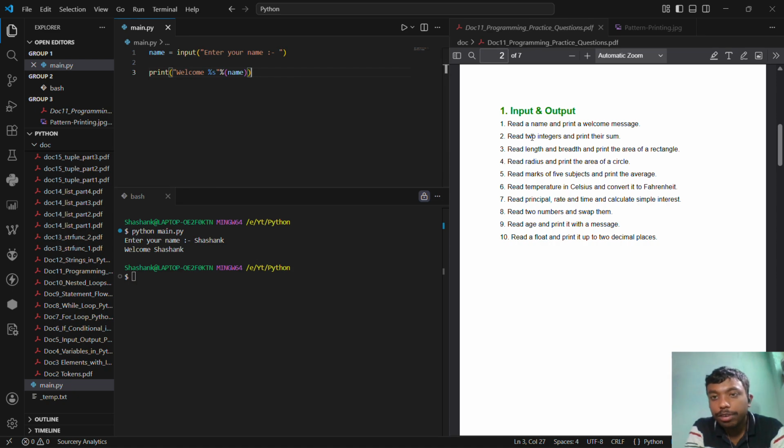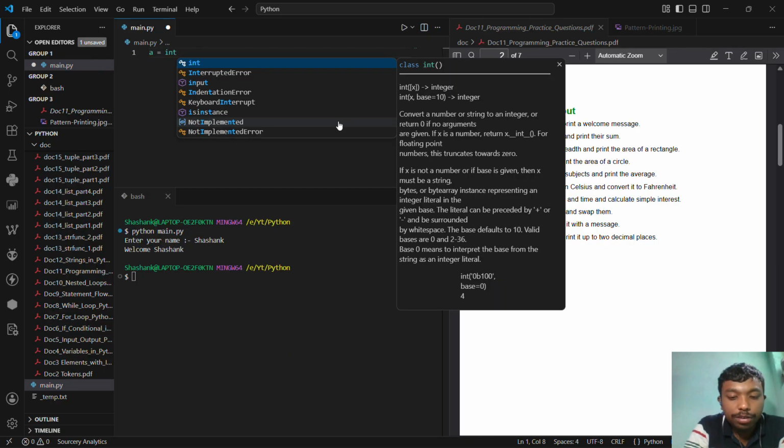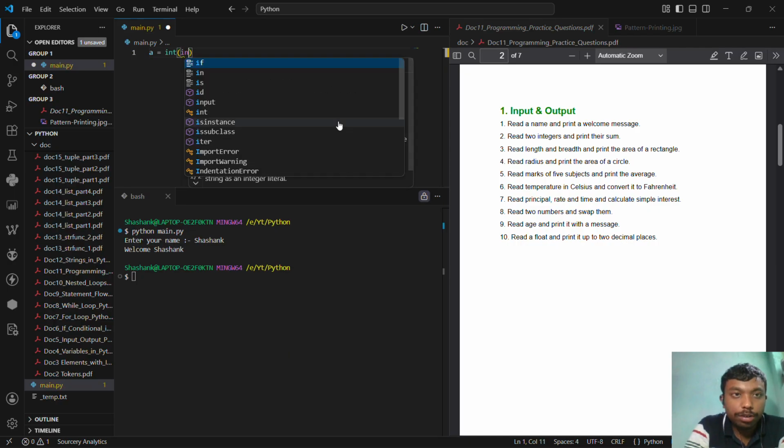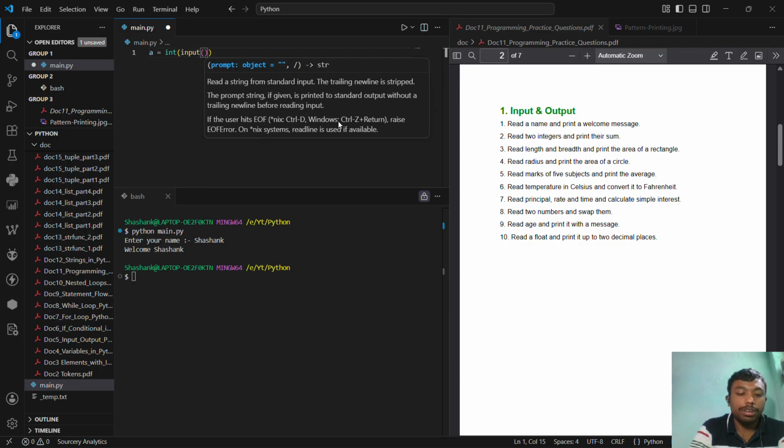Now, the second question is read two integers and print their sum. So how are you going to do it? You also need to use int before input because input returns a string, and you have to convert it into the form of integer.